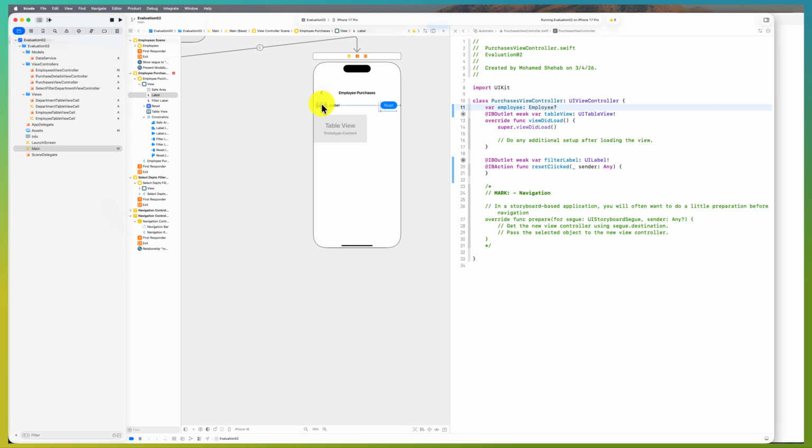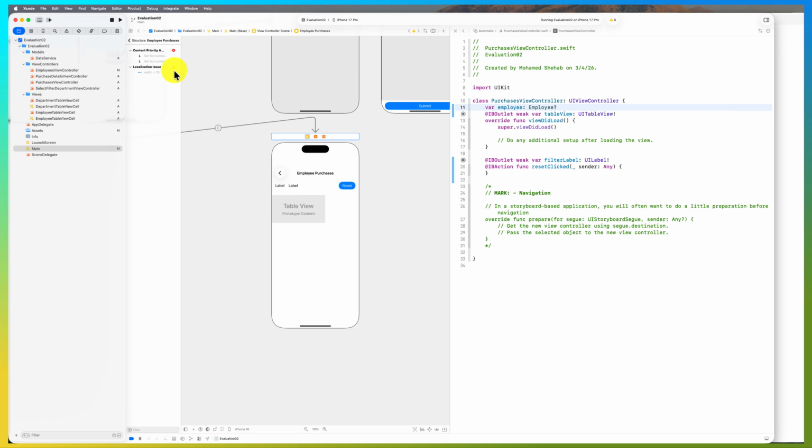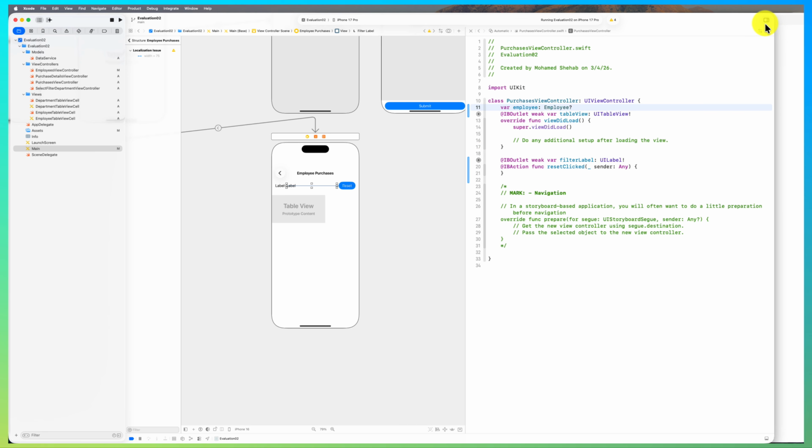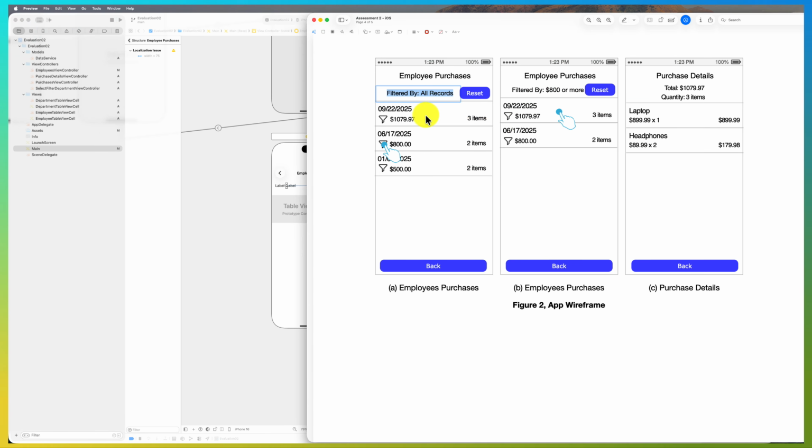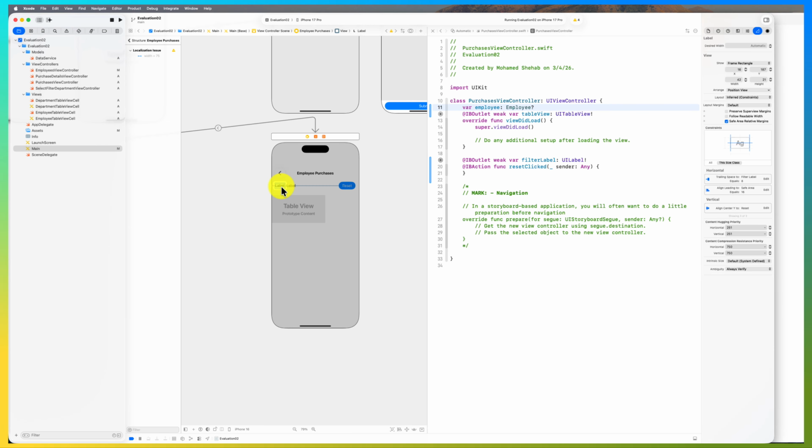Okay, perfect. And then this guy and this guy, I think there's something related to the priority. We're good here. Nice. Go back here, set the constraints, 8, 8, 8. Good. And this is what? Filtered by. Okay, here's that, filtered by.